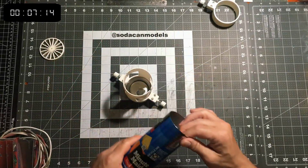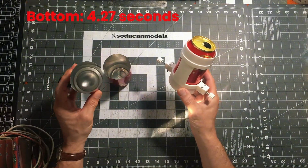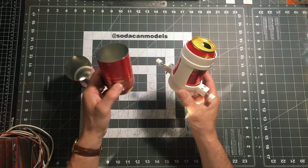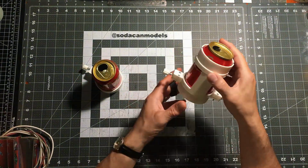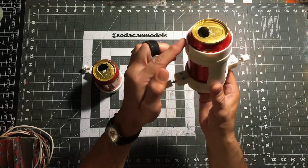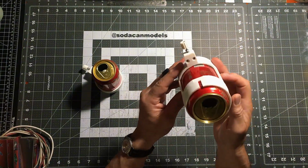Let's check our average times. The dual-bladed cutter was pretty consistent, and our time to cut the bottom of the can comes in at 4.27 seconds. Our time to remove the tops comes in at 7.12 seconds. While the single-blade cutter does the job, the dual-bladed cutter with its added features was able to shave off almost 2 seconds from removing the bottom of a can. It was also able to shave off well over a full second when removing the tops.